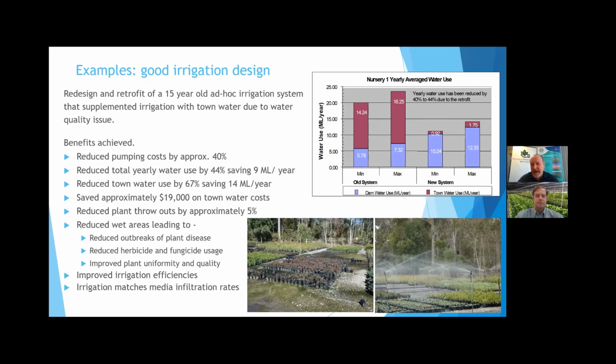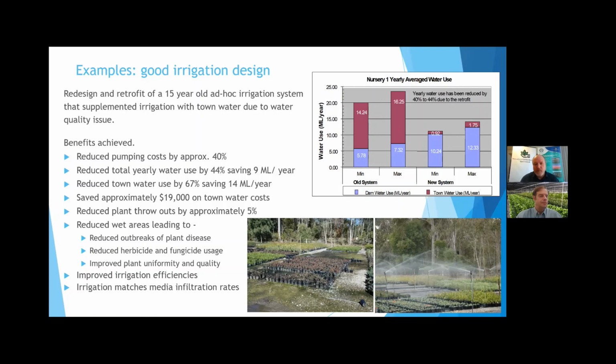We didn't record what the savings were in chemicals, but the owner did say to me that they were only using around 20% of what they originally were in chemicals. He said he'd get his staff suited up, they'd put their PPE on and get their spray packs and out they'd go, and they'd come back and they wouldn't have used the tank of chemical because they didn't need to. So instead of doing it every couple of days, they went to doing it maybe once a month.